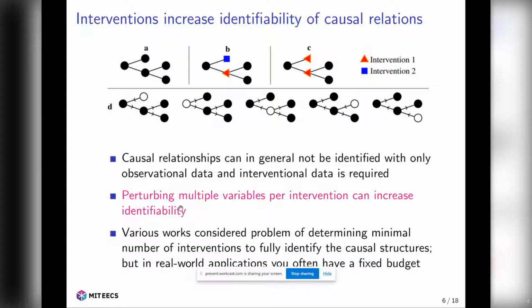So generally, perturbing multiple nodes in a network is good. It increases identifiability. However, it's not strictly increasing. So it's not the case that I should just always intervene on all nodes and that will give me the most information, because then you get no information about the underlying network itself. Okay, so there is this difficulty, and it is important that we try to understand what are the optimal perturbations to perform. Okay, so how do we go about this?